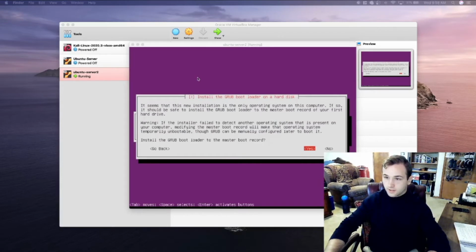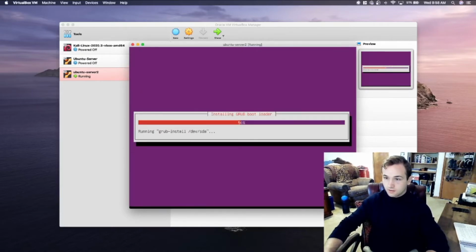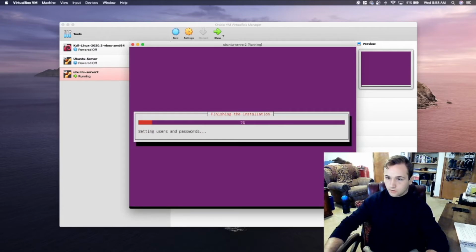Alright, now it's going to ask us if we want to use the GRUB bootloader, so you'll hit yes on that. It's going to take a second to install that. And then from here, it's just finishing the installation of everything that we've configured thus far. So I'll let that run.